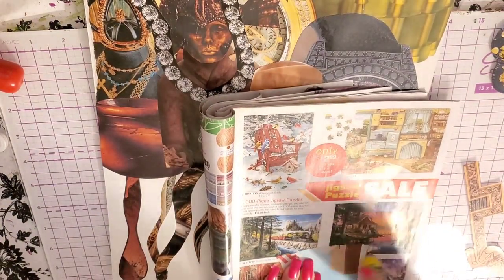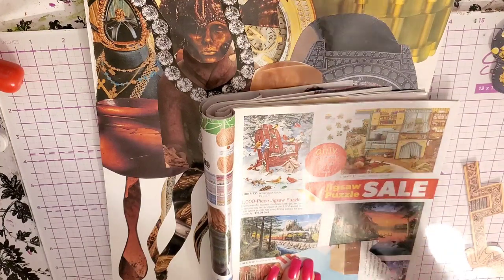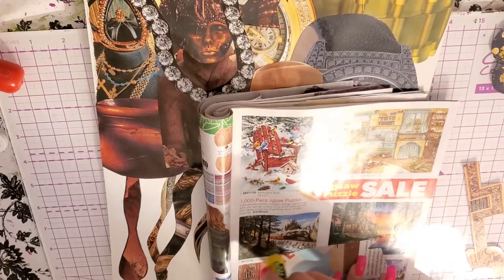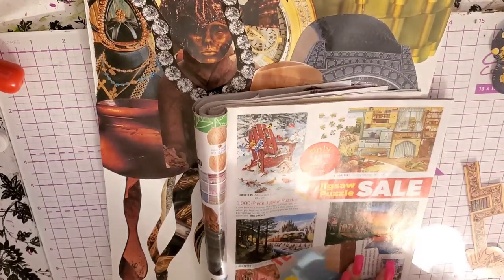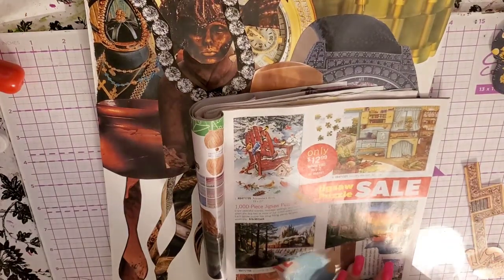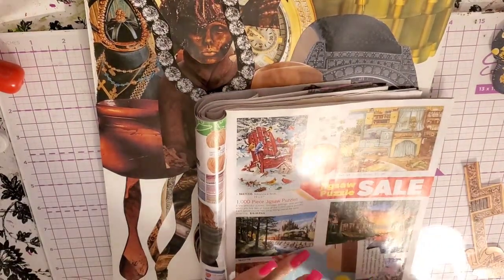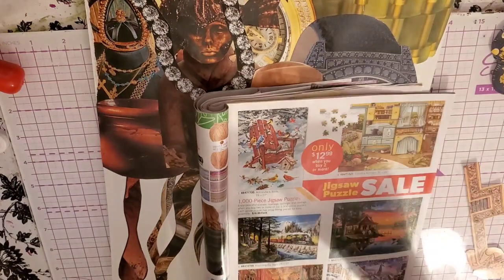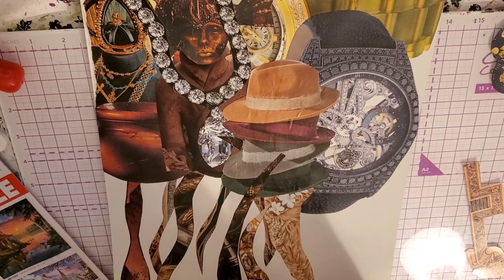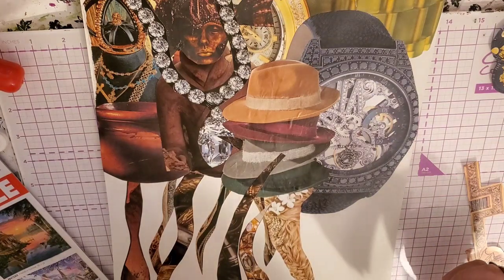So in the evenings, when you're sitting there with your husband, or if it's a guy, with your wife or your partner, just be going through magazines and ripping pages out. And I don't always do all my fussy cutting then. A lot of times I just rip out the pages and then I do the cutting right before I'm going to make the art.